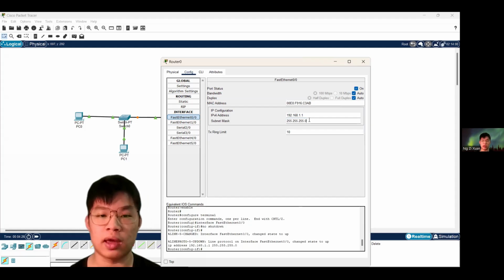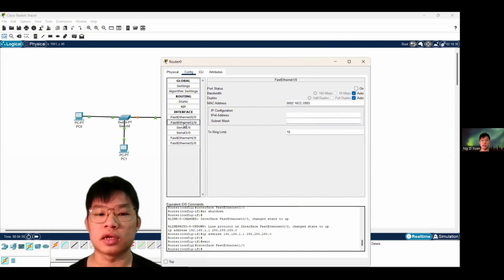The gateway we set just now is this router, so I put the gateway address here. Now the second one, port one, connects to the server.